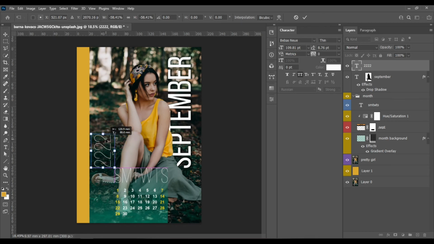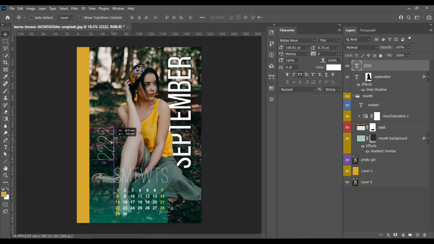Don't worry. I'm trying to create something original here, but also make it look good. So I'll put it to the side here, and I'll also align it later.